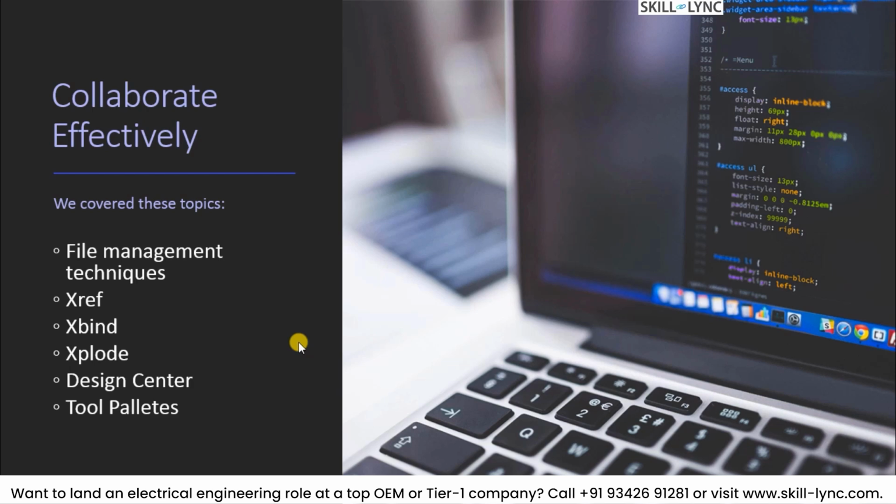And also we looked into the effective usage of the tool palettes, wherein you can customize your own palette based on the current drawing or the project that you work on. You can also bring in different elements from the other drawings that we've seen in design center into this, so as to quickly deliver the content that you intend to. So these are the various collaborative techniques that are available in AutoCAD that you can use to enhance your productivity and also collaborate effectively amongst your team so as to enhance the productivity of the entire team.